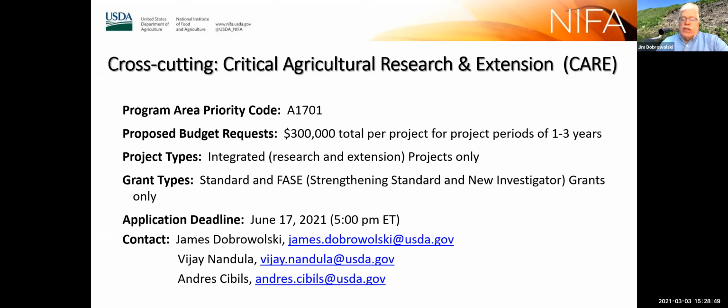And those are the only projects, integrated and research and extension. The grant types are standard and phase, but we're only going to be funding strengthening standard, this regular standard, strengthening standard, and new investigator as part of the phase. The application deadline is June 17th, 5 o'clock Eastern time. And we have 3 national program leaders that are working on this, myself, Vijay Nandula, and Andre Sibbles.